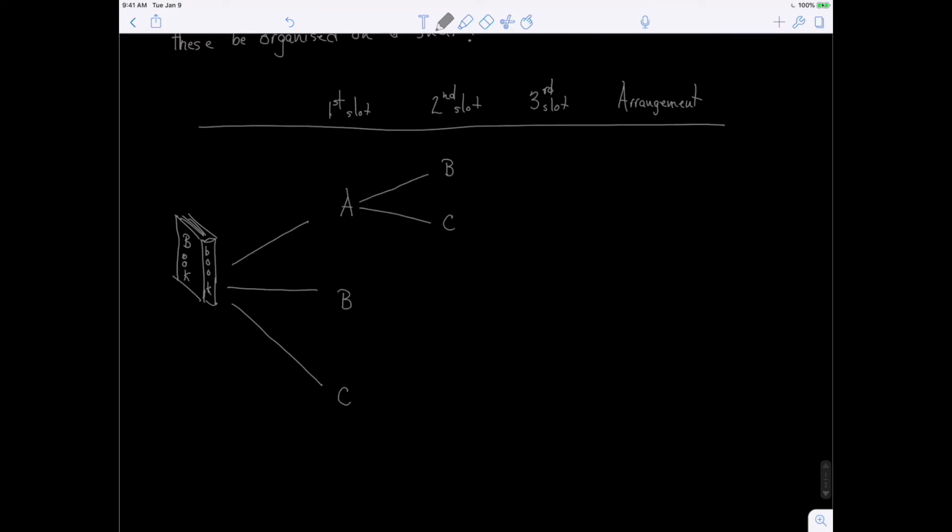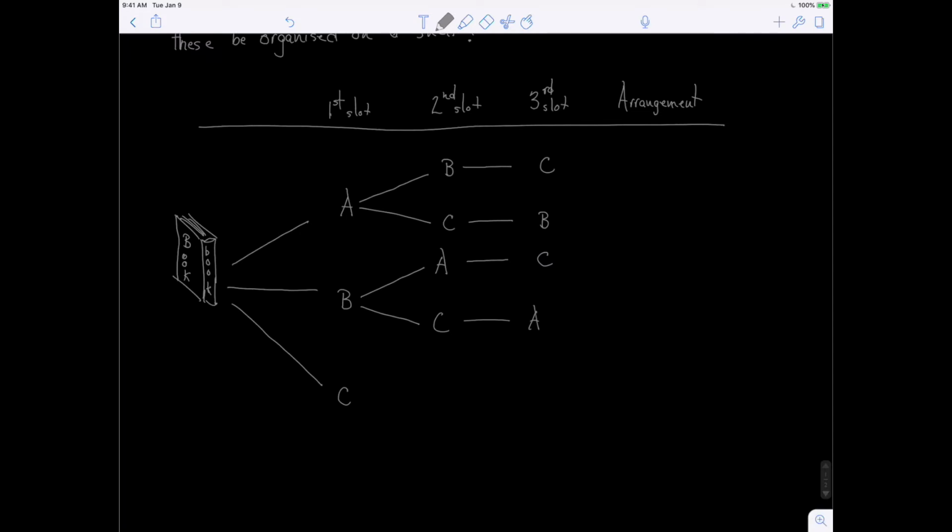Now let's just say we'll continue this tree out and then we'll go back down. So let's say I first put A in, then I put B in. Well, then in my third position, there's only one thing to choose, and that would be C. But suppose I first started with A, then I used book C. Well, now the third slot would have to be B. And now let's come back. So suppose that we first put book B in. Well, now in the second slot, we can either put A or we could put C. And then if we put A in, well, only C can go in the last position. If we went B, then C, then the last one has to be A.